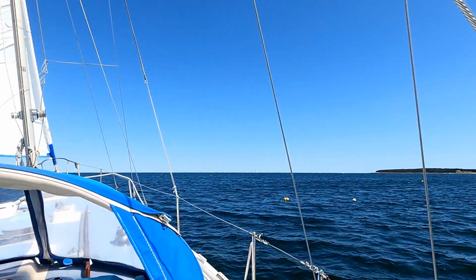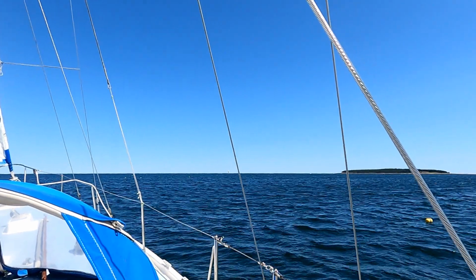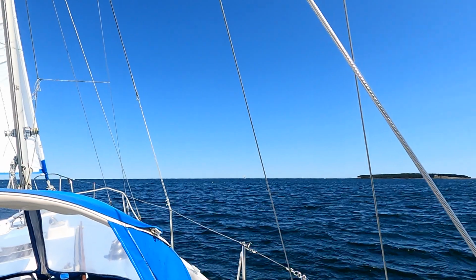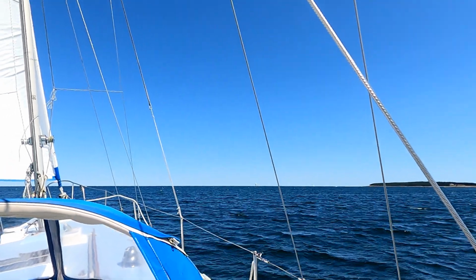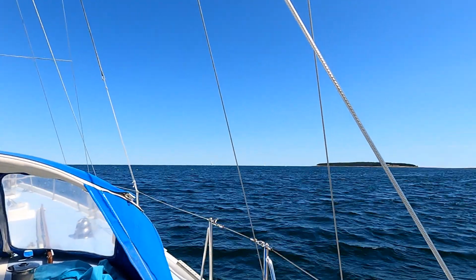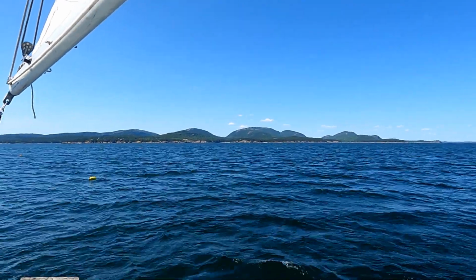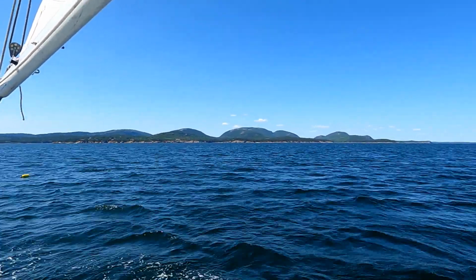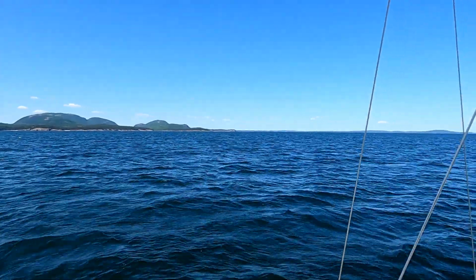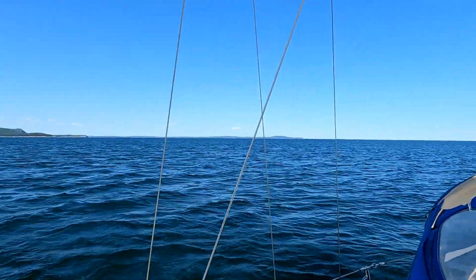And the other boat that was ahead of us, the Pilot, has tacked around and is headed back. And the Sou'wester 43 is already back in the lee of Little Cranberry behind us. It's a nice view of Mount Desert Island from out here, east of the Cranberry Islands. Very pretty. And looking toward Frenchman Bay and the Schoodic Peninsula about 6 miles east.